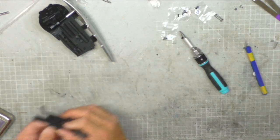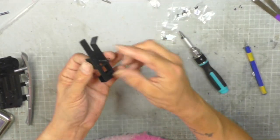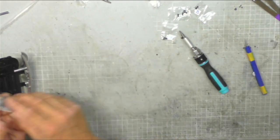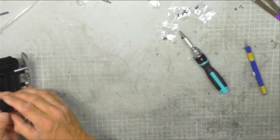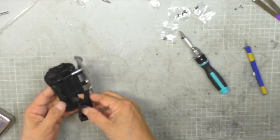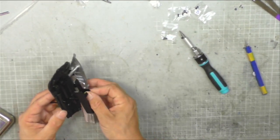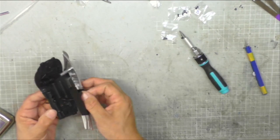And then what we're going to do is we're going to get our large spring, and that's going to go over the rod there. And then we need to take our piece, and then we need to figure out how this is going. I can't figure this out. I think it's going to go that way. I don't think it's going to go that way.